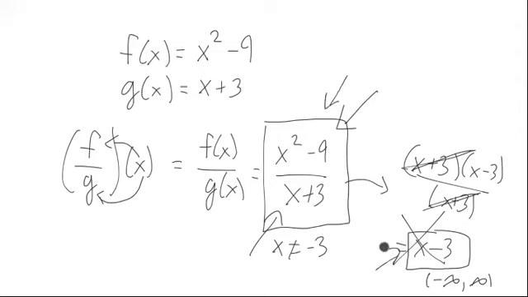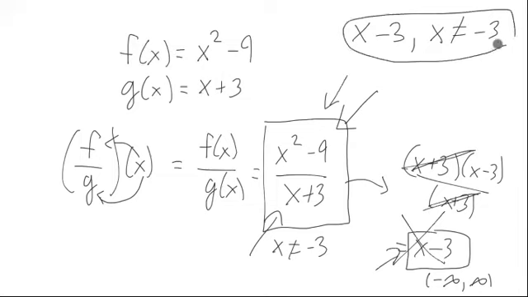So be extra careful. In fact, we can see exactly what the domain of this function is just from this form before we do any cancellation work. X is not equal to negative 3. However, if we really like this formula better, we can still use it. But remember the trick that we have with the comma? We better use it now and impose a restriction. And the restriction we impose is x is not equal to negative 3. All of a sudden, it works. This now is equal to this as a function.